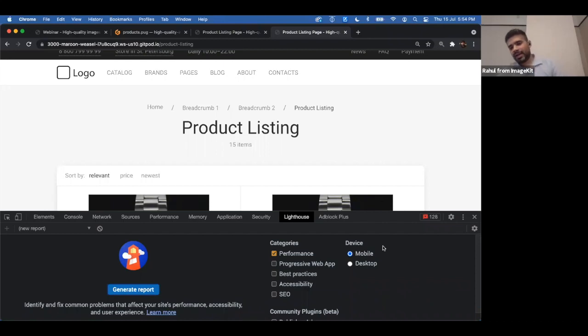Okay, for Android native applications, again, this webinar that we are doing is for the quality that we render on the web. The principle that we will cover as we move forward in the demo can be applied to any app, Android app or iOS app as well. I do not know how to benchmark it per se, but you would be able to apply the same concept that we discussed under responsive images to deliver the right image size on Android apps as well.